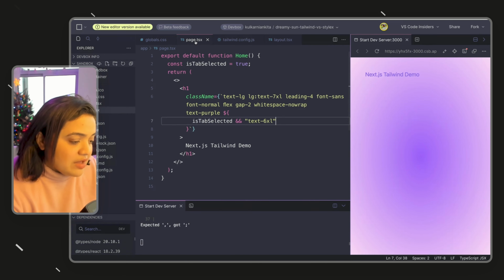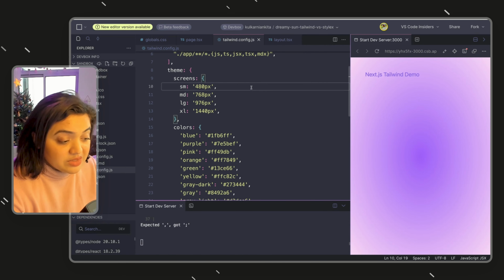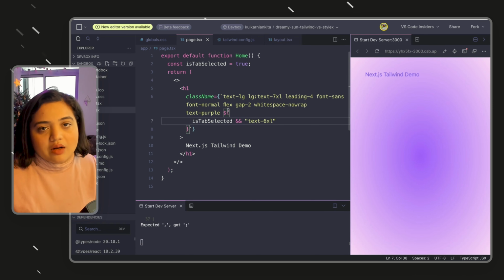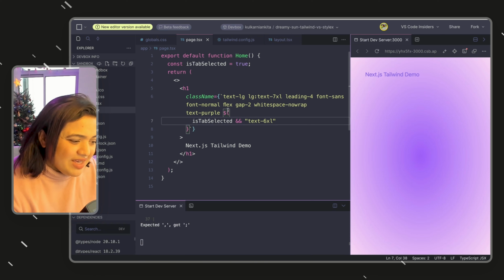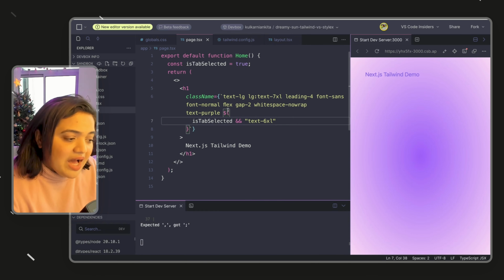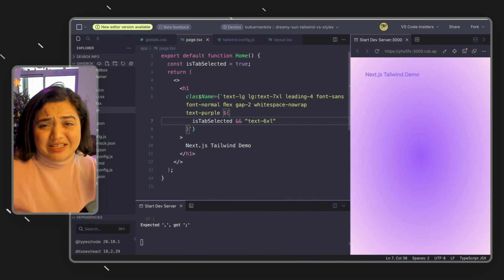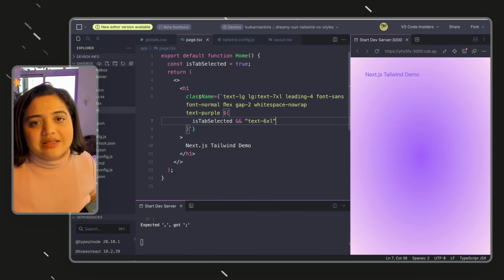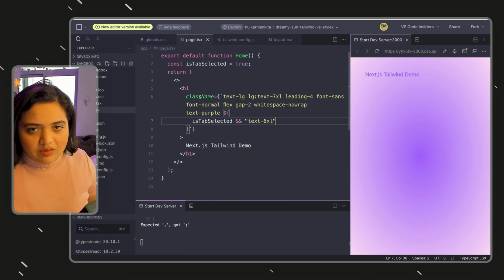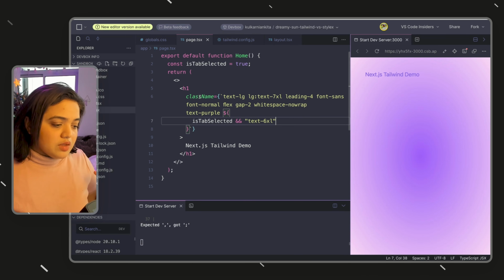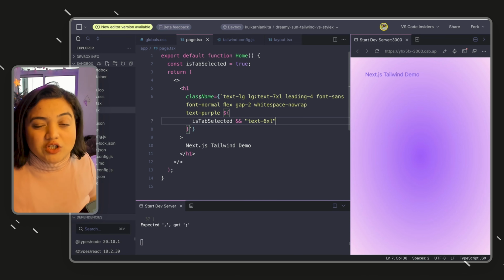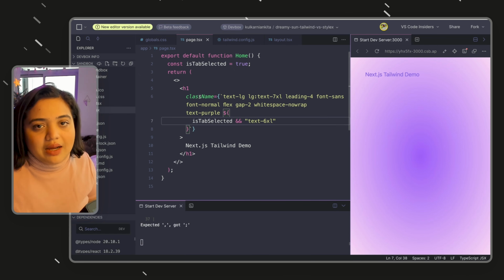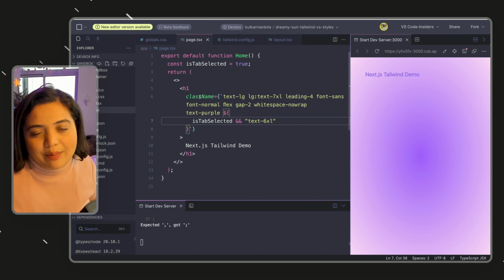So this is how you could also create a global theme inside of Tailwind and then accordingly pass it in. Now Tailwind also has dark mode, which you can enable to add Tailwind dark mode colors as well, which is again a utility that we have inside of Tailwind. That's how you can compare Tailwind with StyleX. But you could already see the advantages of StyleX versus Tailwind, where both of them shine in different places. So, depending on your application, you need to assess what is the right solution for your application.